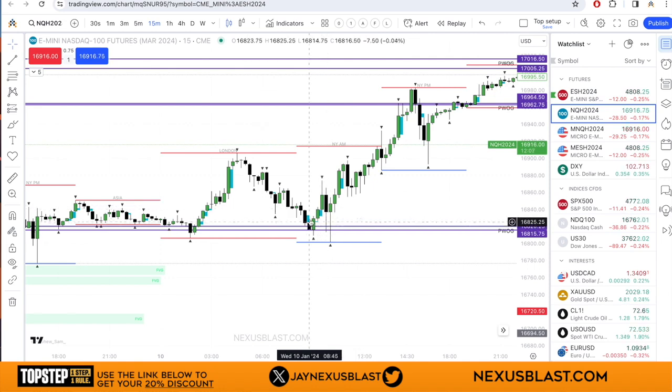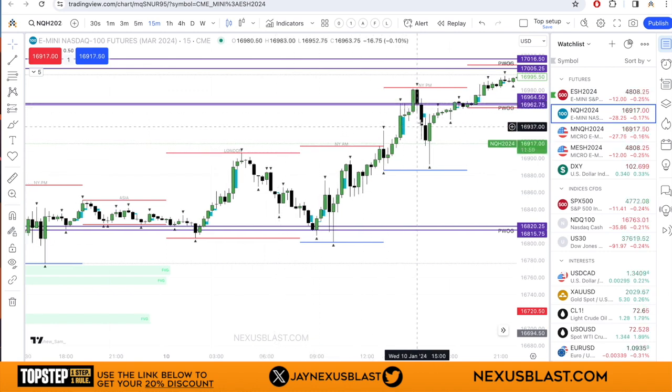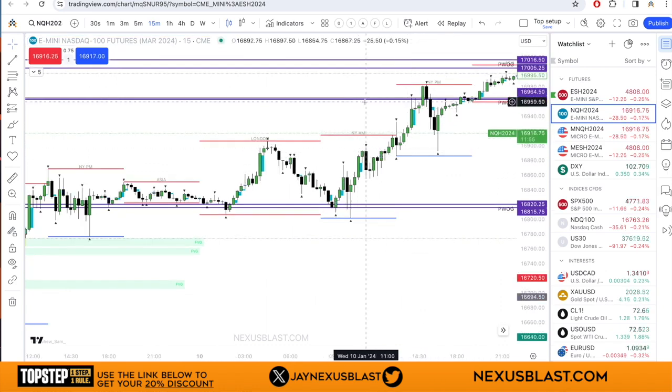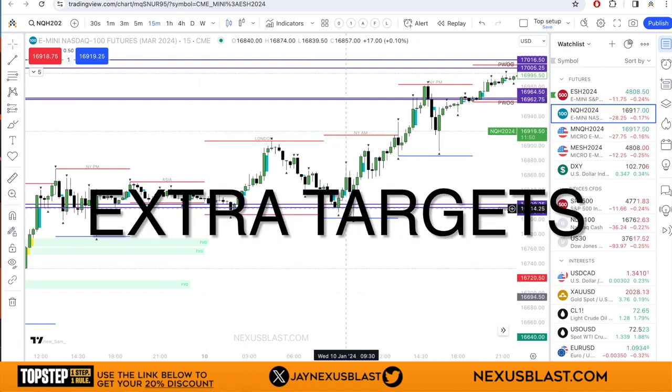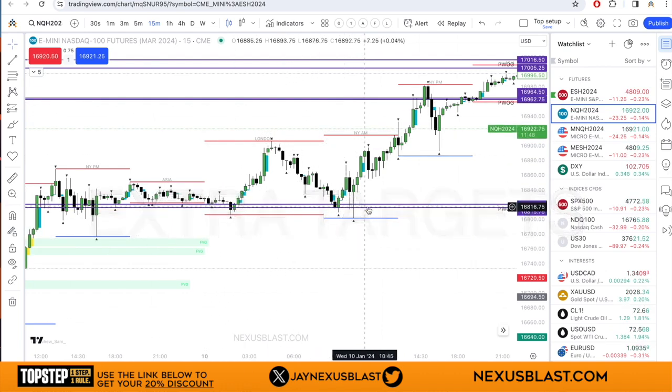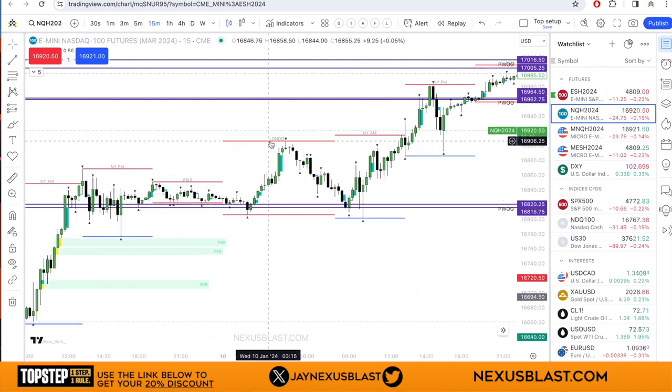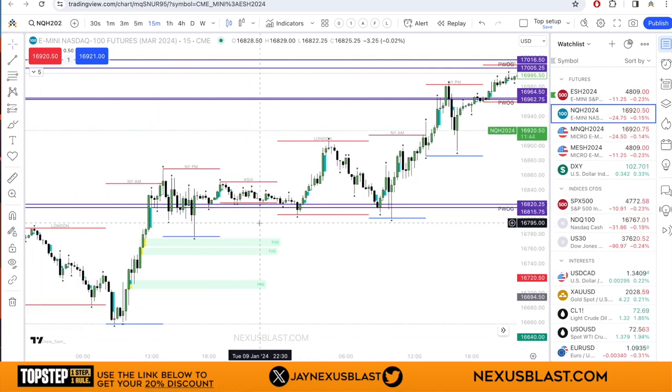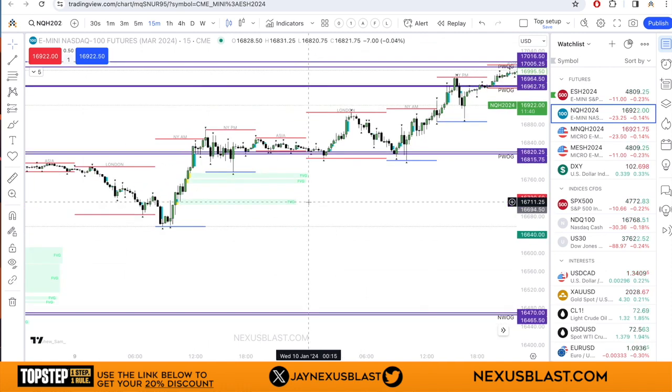But if you're taking an entry around this area, you could take a 50 fib partial, another partial here, and then another target here at the opening gap, and see how it bounces right off of it. So these levels, they are almost like extra blue lines. When you're looking at your liquidity to be taken, you're looking at the blue lines that haven't been tapped in, while the gaps act kind of the same way. So they are a target for price action.